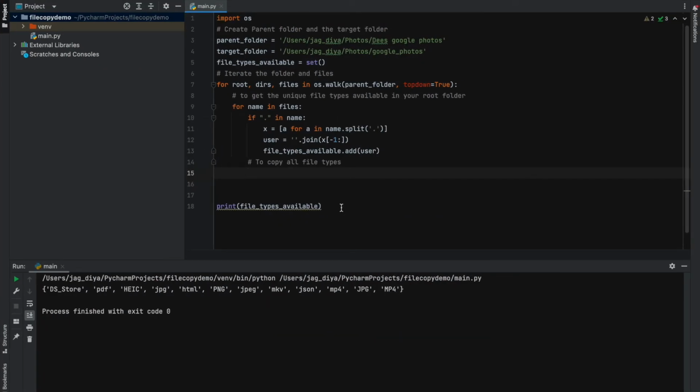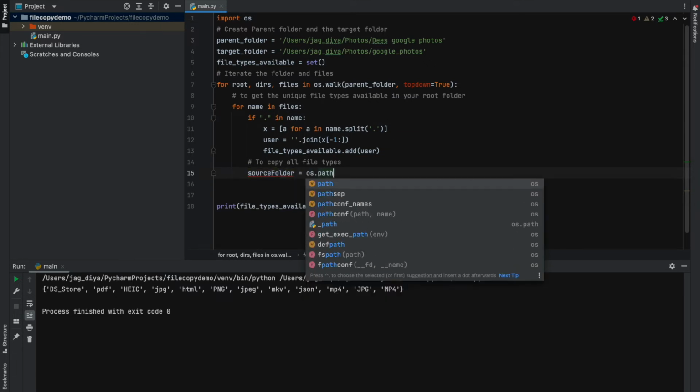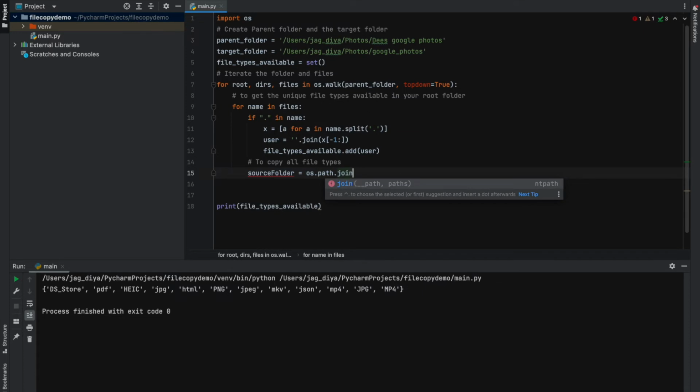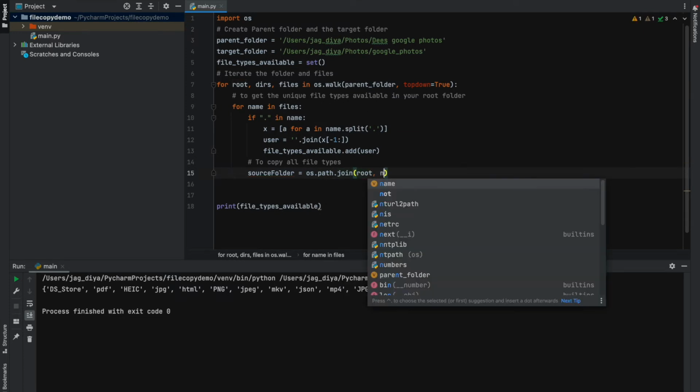You have to use OS for this. Let's say we have to build a source path, the source folder, which is os.path.join(root, name).